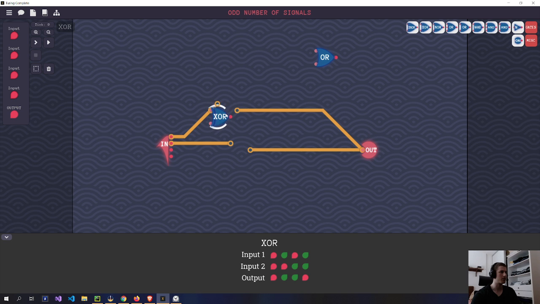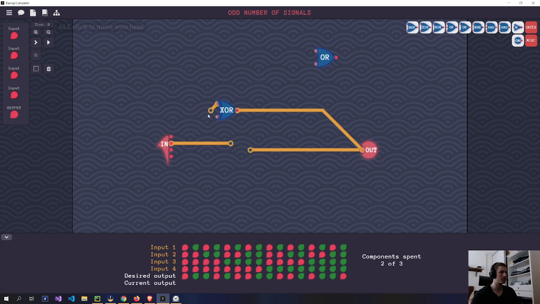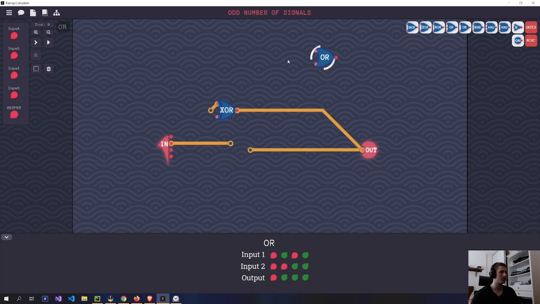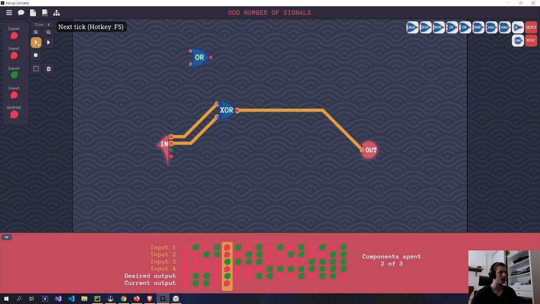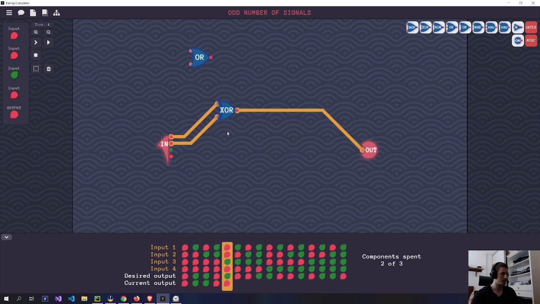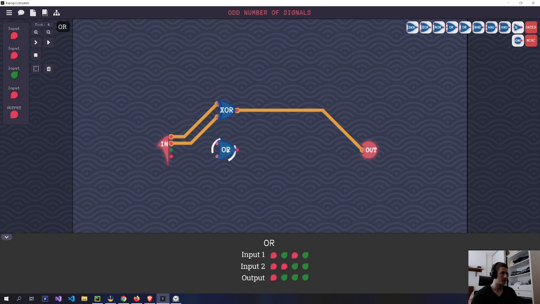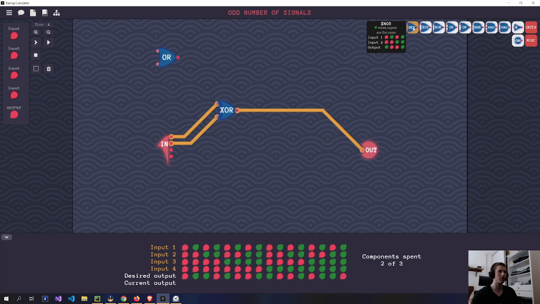So I think that's the best approach at first. So connect the XOR here. I just have to figure out how to pass this one. So maybe I use another gate.